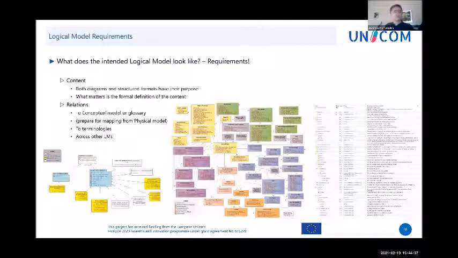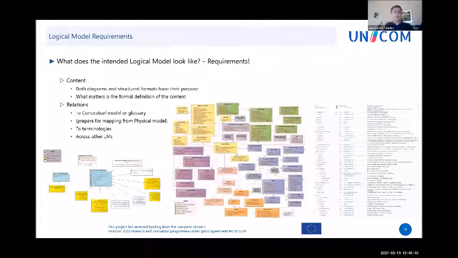So it's about defining the content and enabling relations. And as Robert was saying before, we need to establish the relations to the conceptual model or to glossary. So for example, if we know exactly what dose form means and what it does not mean, then we can keep that in a glossary. We can even have a full ontology for that, but at least a glossary, a proper and agreed definition across those 5 domains that we know that this is what we mean throughout the chain.